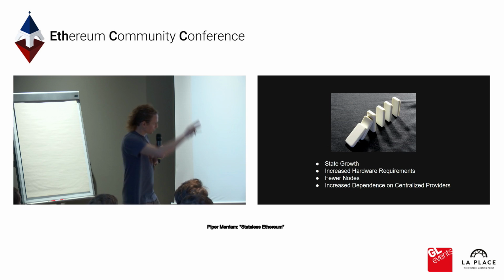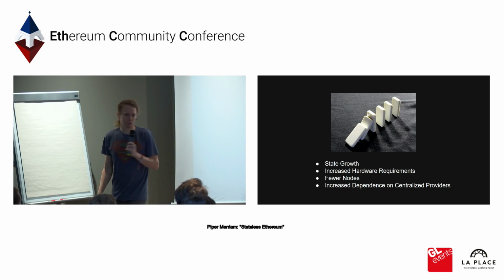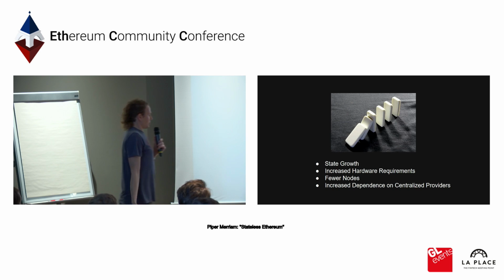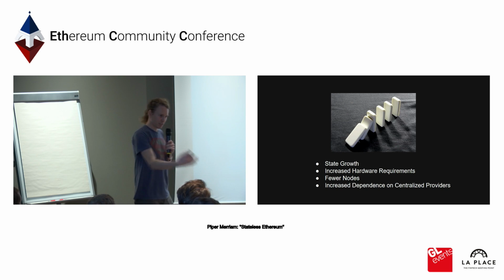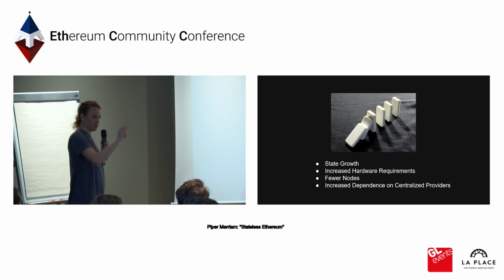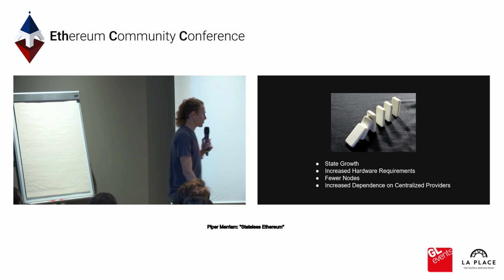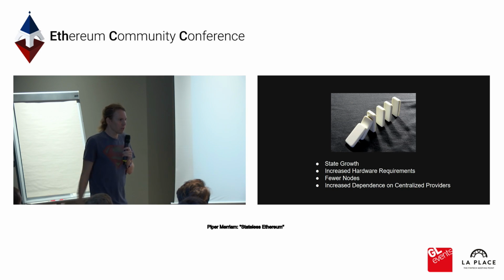The logical train you can follow here is that the state growth is unbounded, which means you will need bigger and bigger hardware to run a client if you have to have all of it, which means people are lazy and fewer people will run nodes, only those that have a strong enough incentive to overcome that kind of hill that you have to get over, which means that we will have a further and increased dependency on centralized providers. It's not so bad today. We've got a couple of thousand full nodes on the network. But it could be way better.